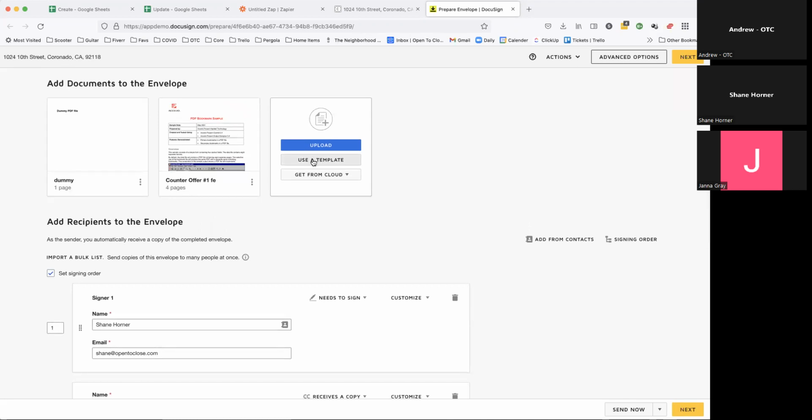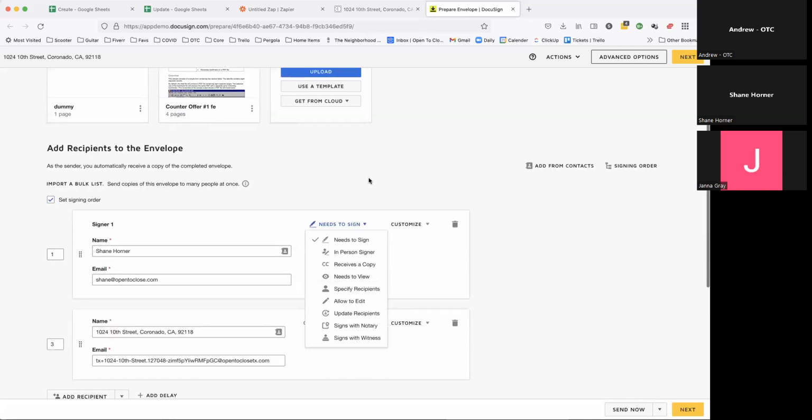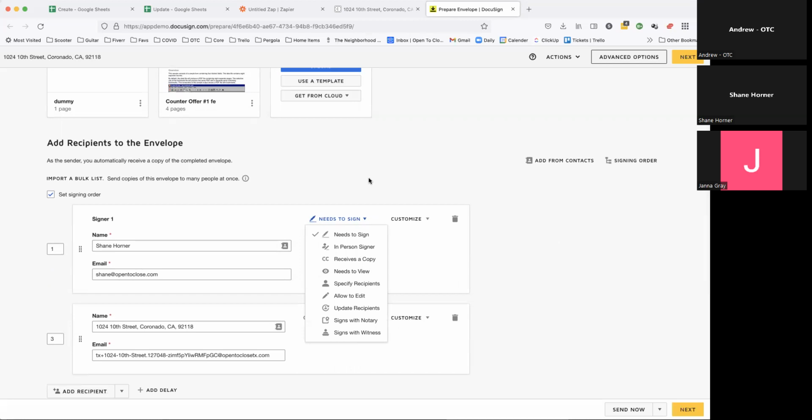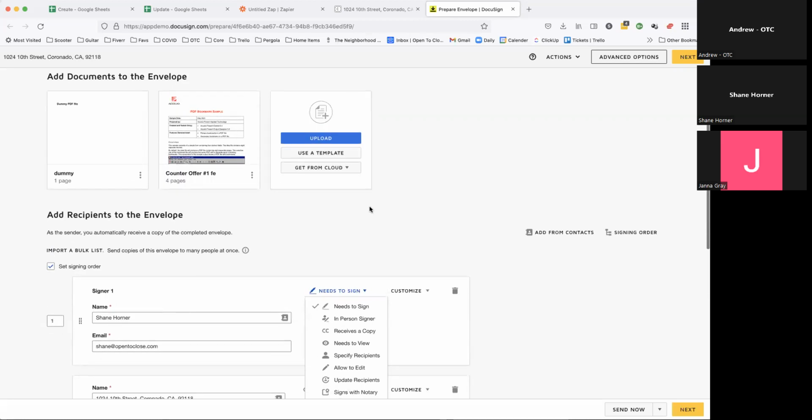Yeah, so templates, we couldn't find a way to do it through the API where you're going to assign templates. But if you're using DocuSign heavily, you probably already know that it's a huge advantage to go in and add your templates for all those documents that you use throughout the transaction. That way, when these documents come over, you can just hit use a template, grab 2 buyers signing a buyer contingency, 1 seller signing a buyer contingency, whatever that is.